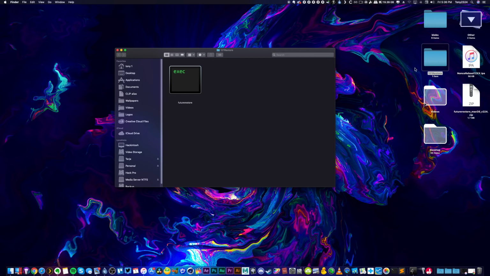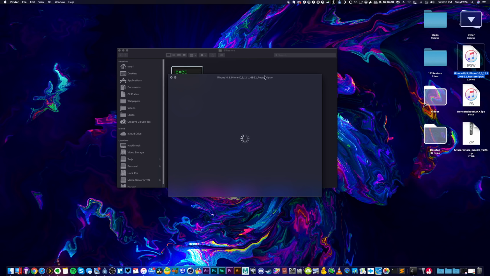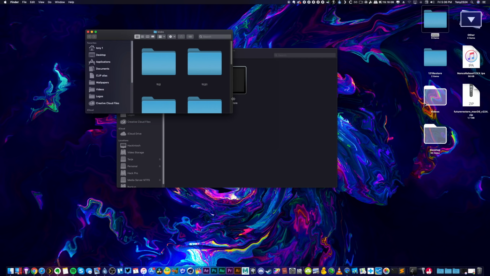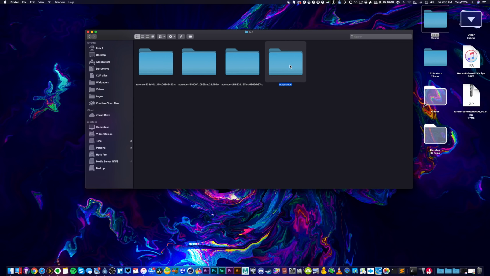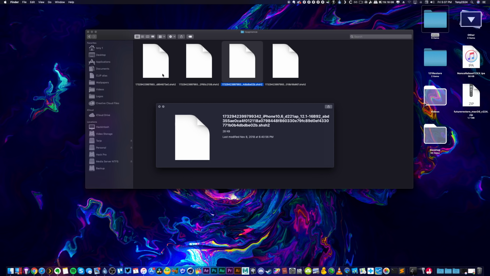Going into our 12.1 restore folder, we have Future Restore. We can drag in our IPSW file, being iOS 12.1, that we're restoring to. So those are both going to be in there. And then the last thing we need is our iOS 12.1 blob. So now we can go to 12.1, no AP nonce. If you have multiple folders or multiple files within here, I'll show you exactly which one to select. Typically, you want to select the latest saved version.